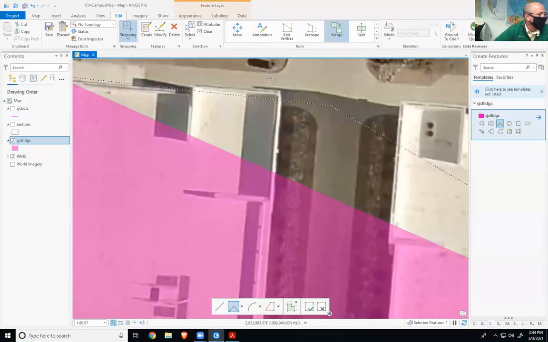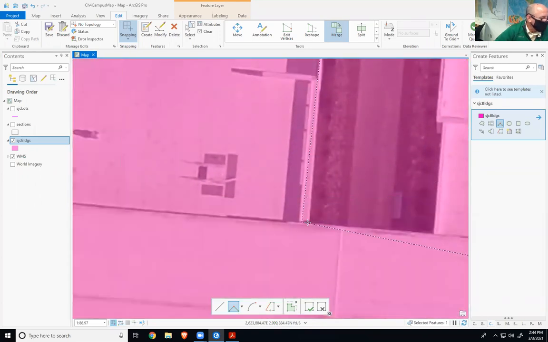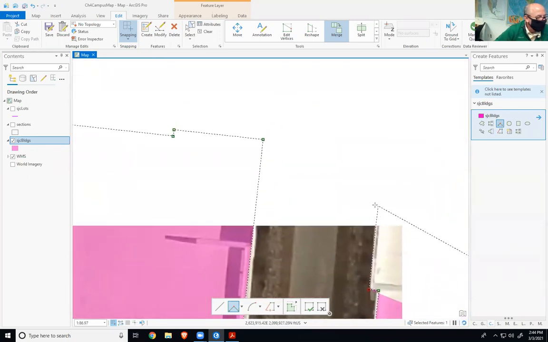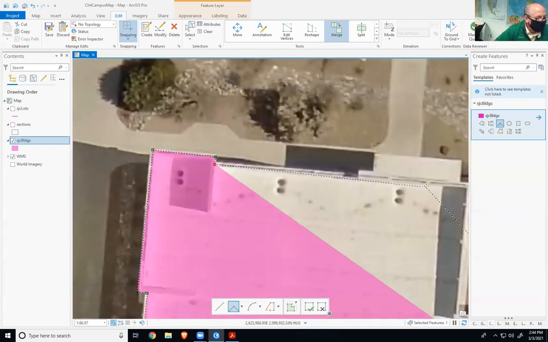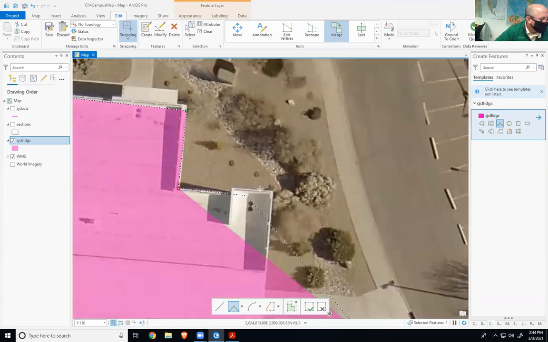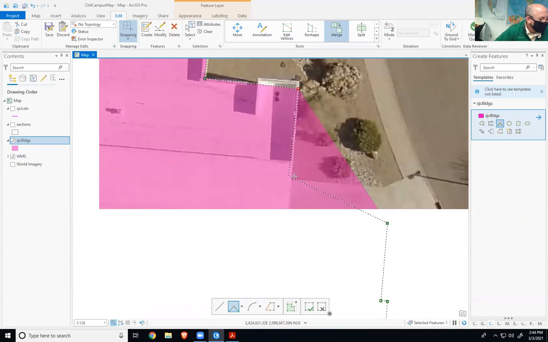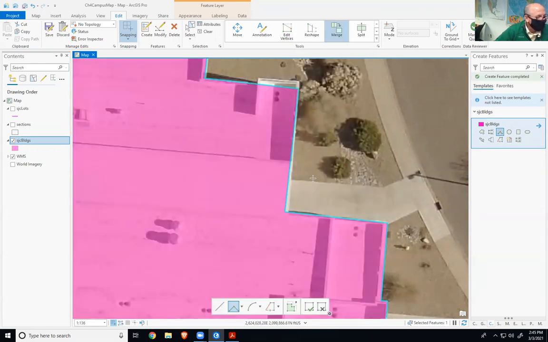Maybe I'll just pause for a sec. Buildings don't seem to be at super right angles here, but we'll just make them right angles. And if it's way off, which it's getting a little off here, you can edit the vertices, and that's something I'll want to talk about in a minute. And then at the end here, I think you can just right click, square and finish. See how they did that? So it squares off the last corner and finishes the thing at once.